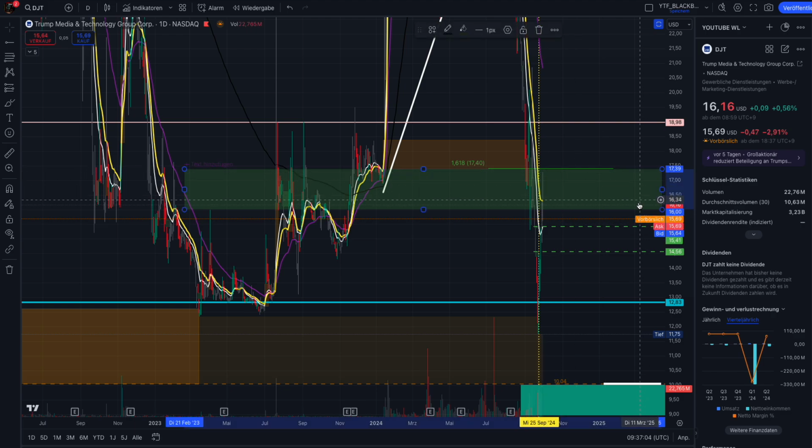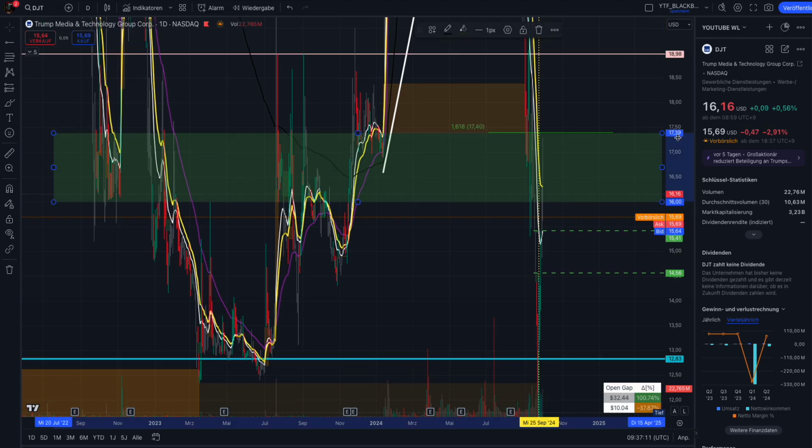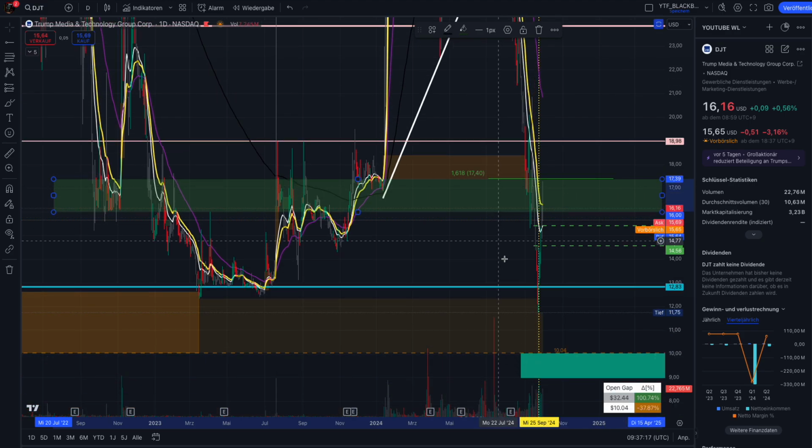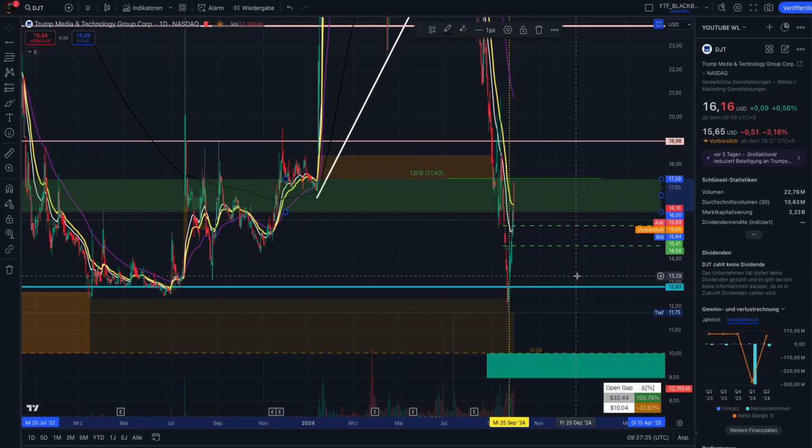But as I said, the usual trading price action, aka the liquidity zone of the buyers, is waiting here between $16 and $17.40. So what does that mean? That every price action below this liquidity zone, if DJT is not diluting the stock, guys, this is very important. The buying levels here are just active as long as the company is not diluting the stock. So we have here a very, very increased volume profile. And when you see something like that, that is usually a sign for dilution. So be very careful here with that.